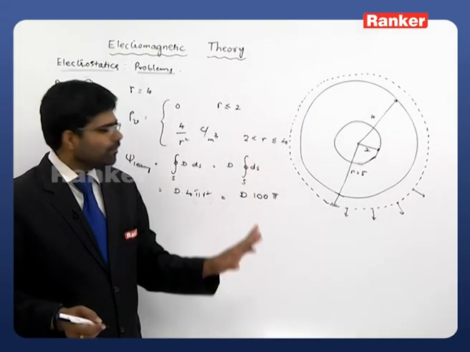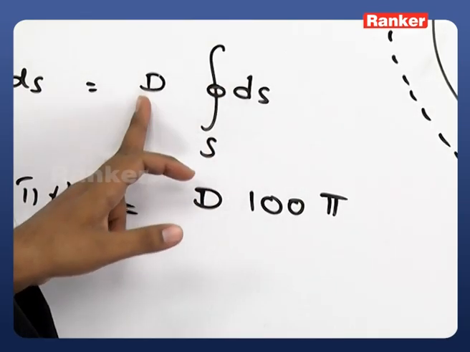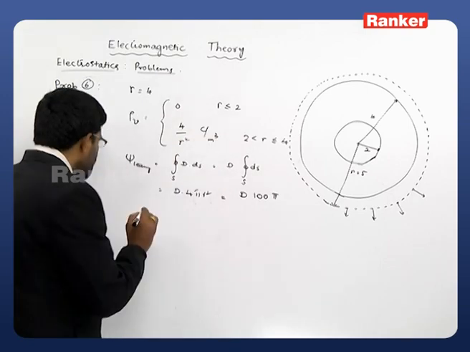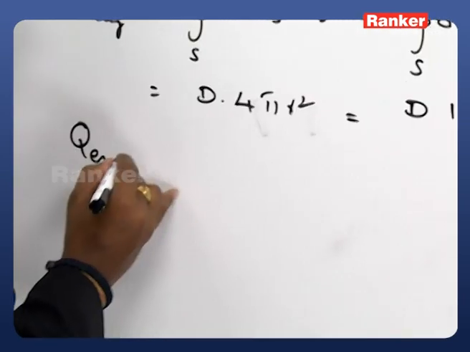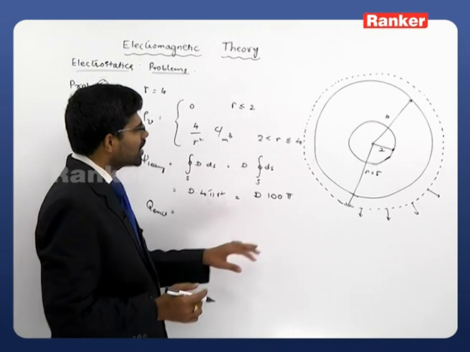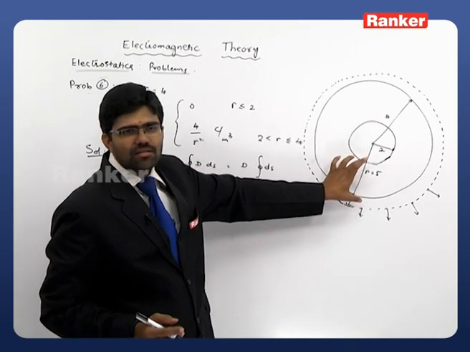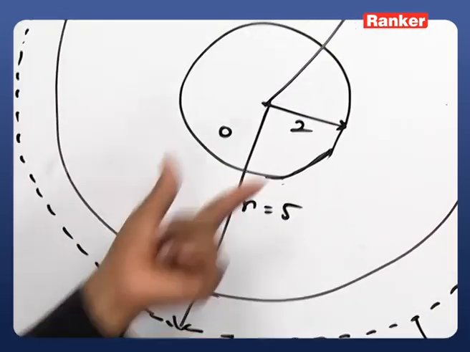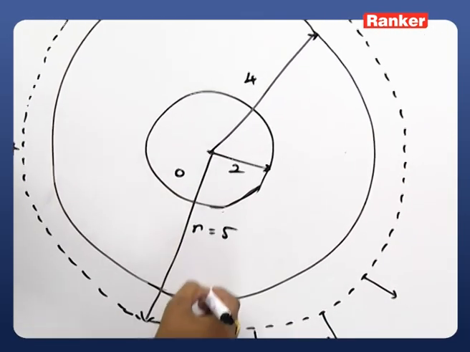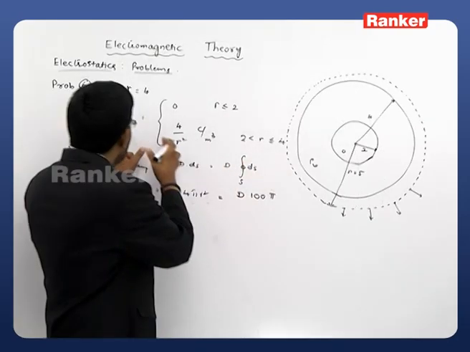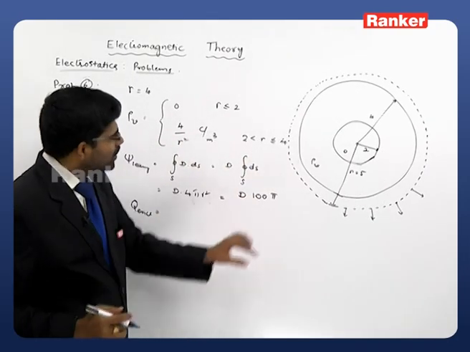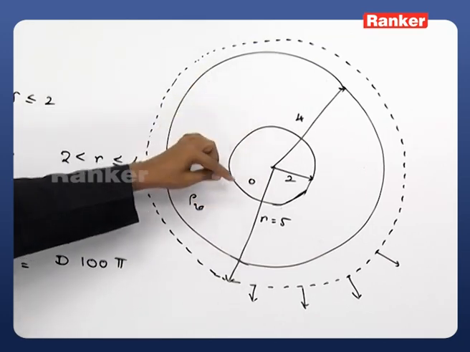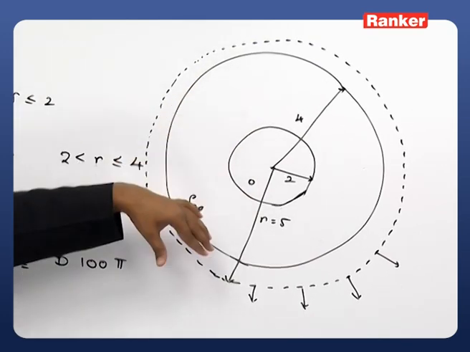So clearly observe here, we calculated the total flux leaving through the Gaussian sphere using our flux density. Right? Now calculate the total charge enclosed. The total charge enclosed can be calculated using its charge density. The charge density is defined in different ways. Up to radius 2 it is 0, and from 2 to 4 it is rho v. That rho v is given here. So from 0 to 2 nothing can be calculated, leave it. But from 2 to 4 we are supposed to calculate the charge.